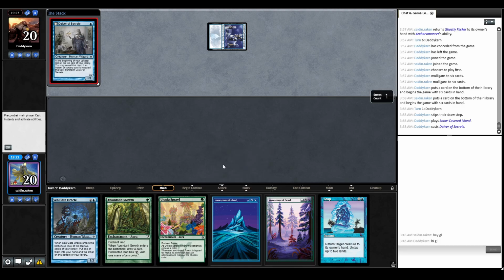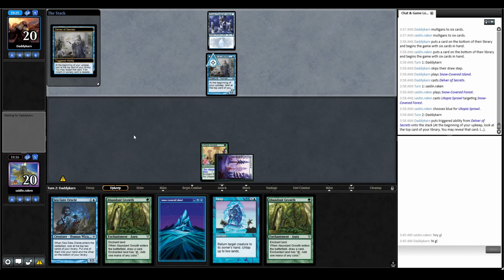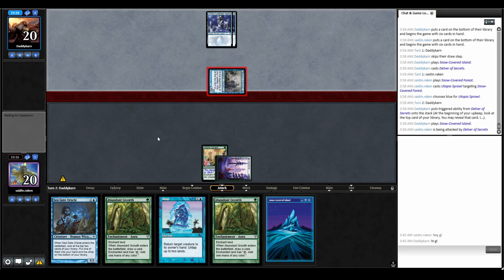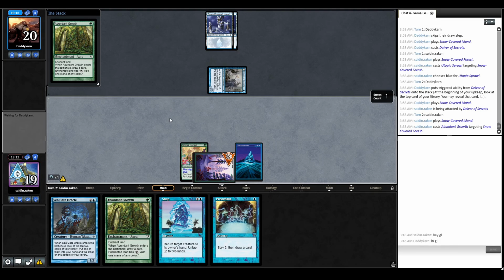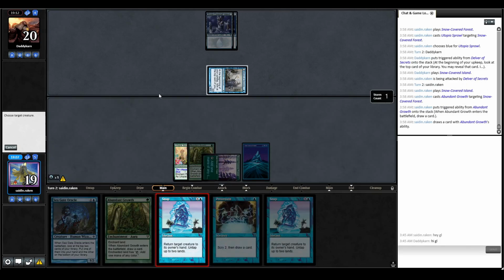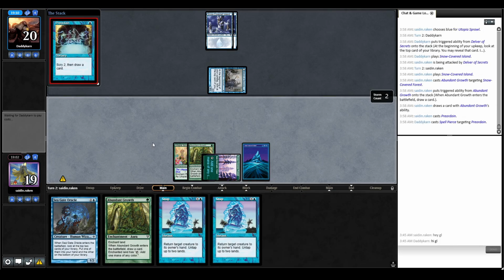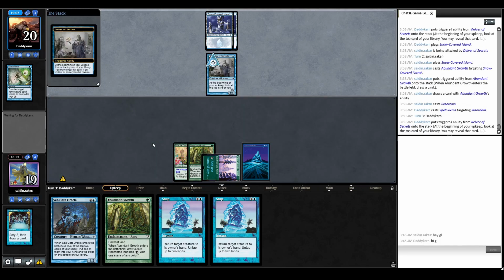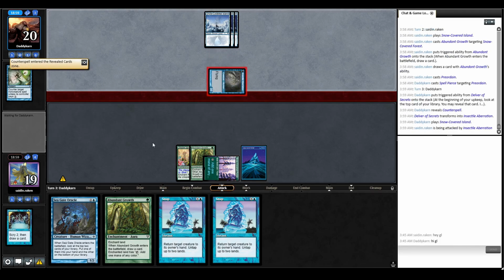Land, Delver. Okay, land, Utopia Sprawl in blue. Abundant Growth. Cast a Preordain. Oops. Cast Preordain. See that gets Spell Pierced. Pass. Let's see what they reveal. Counterspell. God.